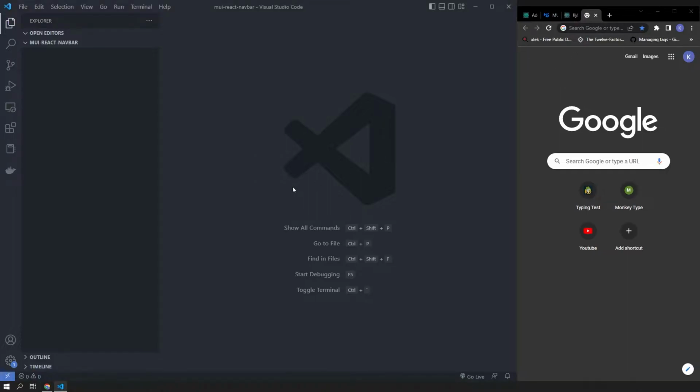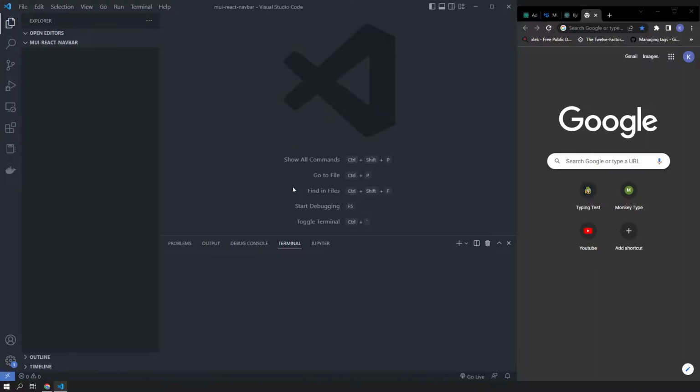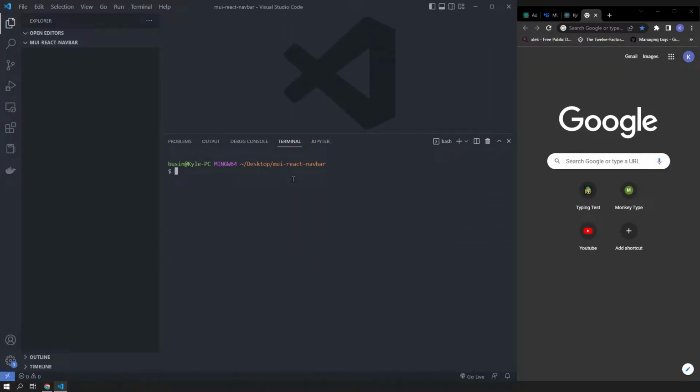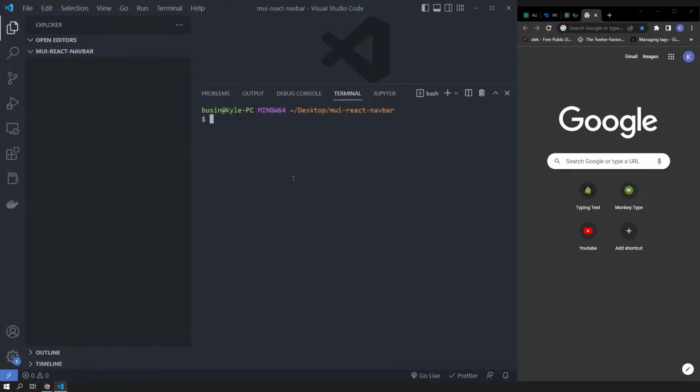Okay, so now we're going to open the terminal in VS Code by holding down Control tilde. And tilde, if you don't know, it's to the left of your number 1 on your keyboard. So yeah, Control tilde will open this integrated terminal in VS Code. I'm gonna make this bigger so you guys can see it on YouTube.